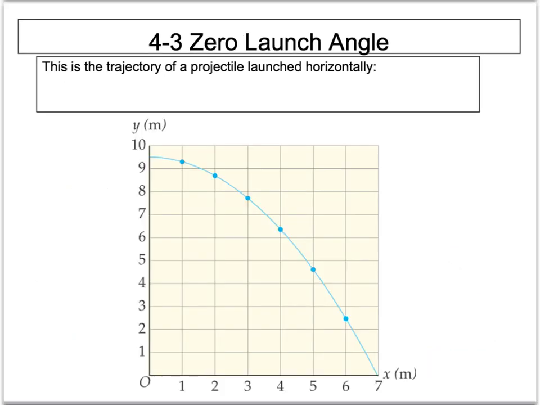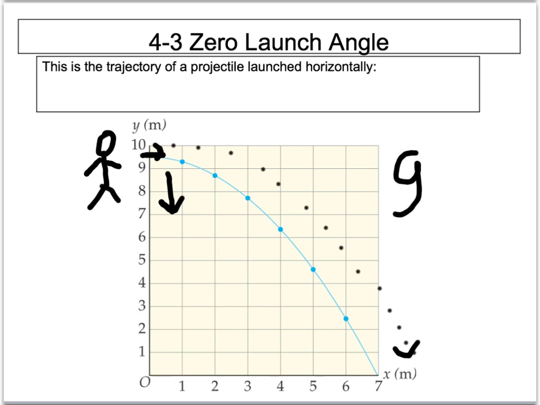Next, this is the trajectory of a projectile launched horizontally. So if this was our diver over here, and she jumped straight off the cliff, she would follow the path drawn here. Notice that she has virtually no flat line here. In fact, on a perfect projectile, there is no flat line there. As soon as she jumps off that cliff, she starts falling because she has downward acceleration the whole time with magnitude 9.81 meters per second squared. So because she has that acceleration the whole time, that's what causes her to have this parabolic trajectory.